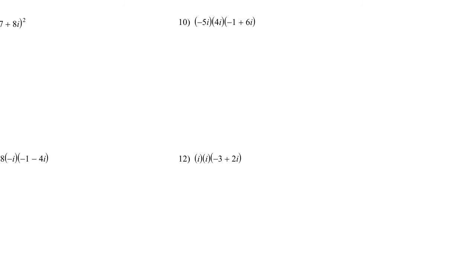So numbers 10 and 12, you will end up with an i cubed. So if i squared is negative 1, what does i cubed equal? Well, i cubed is i squared times i. Right? So i squared is negative 1, so I can just say this is negative 1 times i, which is just negative i. So it doesn't matter what your exponent is on your i, you can always break it down into squares, which will break it down into negative 1s. Okay, so yeah, think about numbers 10 and 12, those are good ones.